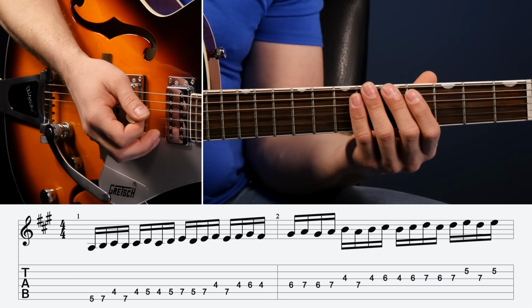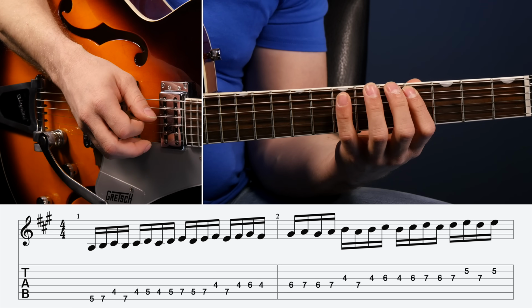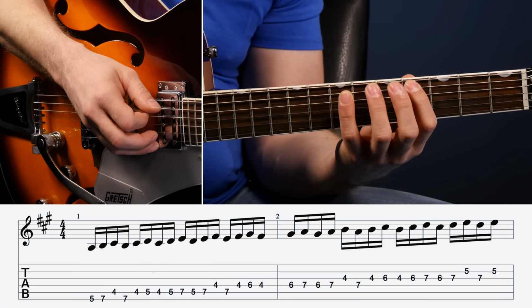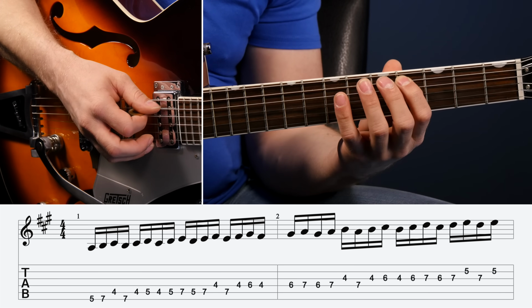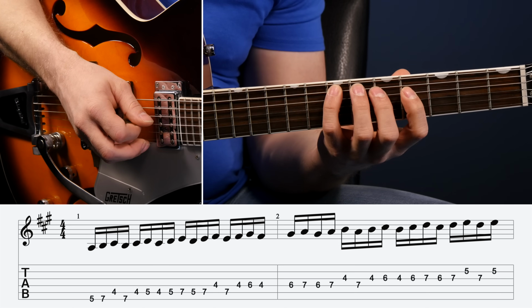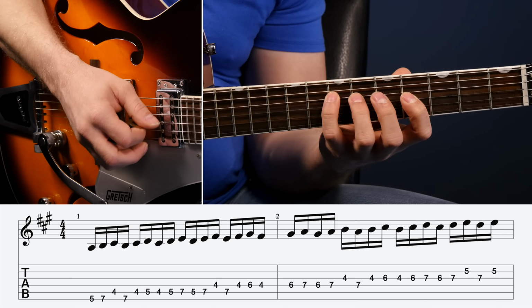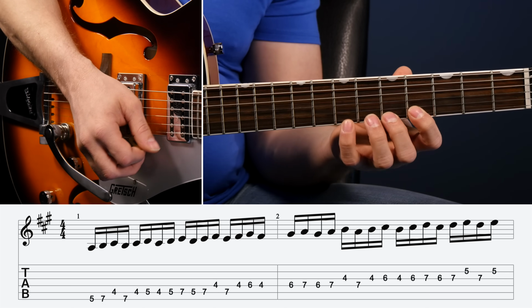So this is a 3-note sequence. You're just going to start on the lowest note of the scale and play 3 notes. And then start on the second note of the scale and play 3 more notes up. Then start on the next note of the scale, the 3rd note, and play 3 notes up. Same thing, start on the 4th note, play 3 notes up. Start on the 5th note, 3 notes up. Same thing all the way up. And you can work your way back down too.